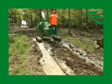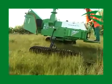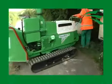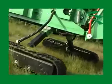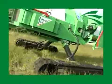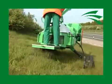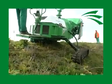All GreenMech tracked wood chippers are fitted with three pumps, one for each track and one to drive the powerful infeed rollers. With each track independently powered, the machine is very easy to control and maneuver, and on muddy slopes, grip is always maintained. These machines can be fitted with an optional electric winch, which can be used to drag brash to the chipper, useful in situations where even the SafeTrack can't get that last few metres.